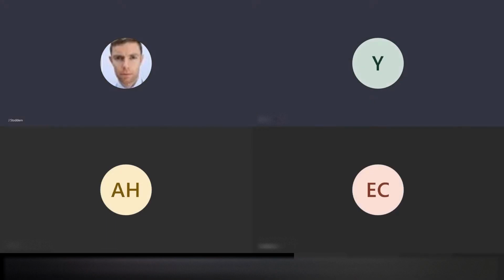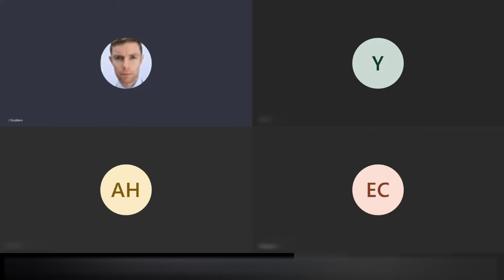Okay, students, so this is the induction lesson for Cheshire Grammar students, year 12, and today we're going to be looking at a part of the maths curriculum that isn't touched in GCSE maths, and that is calculus. Now, many of you will have heard the word calculus before, but you possibly won't really know what it's referring to. So today we're going to look at what calculus is, and we're going to do some basic calculus.